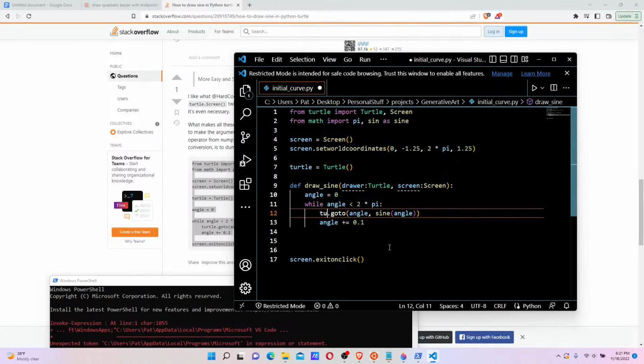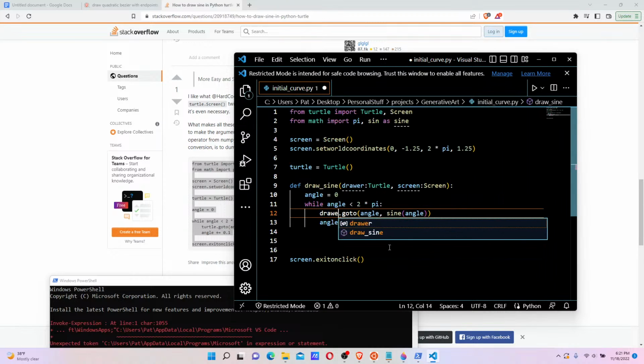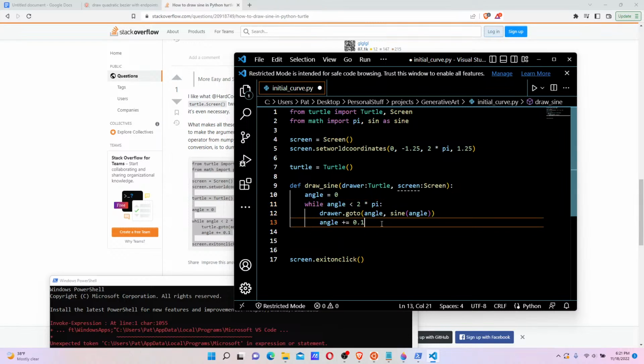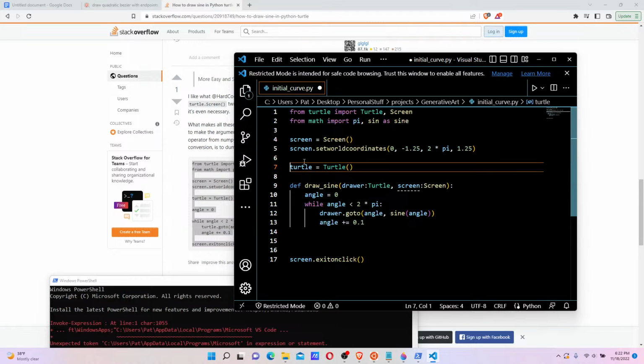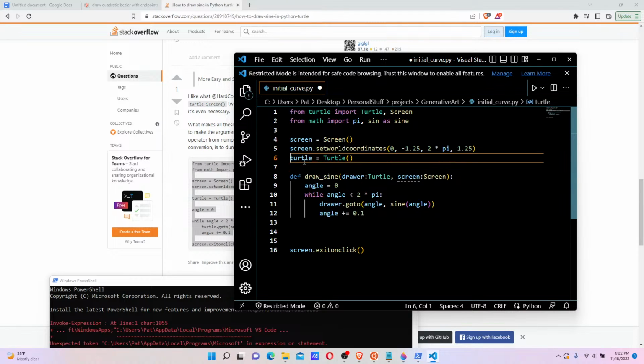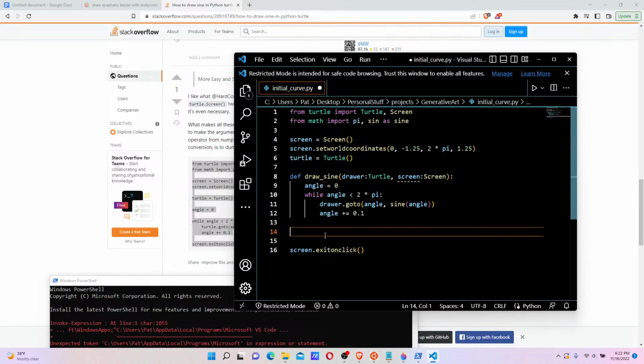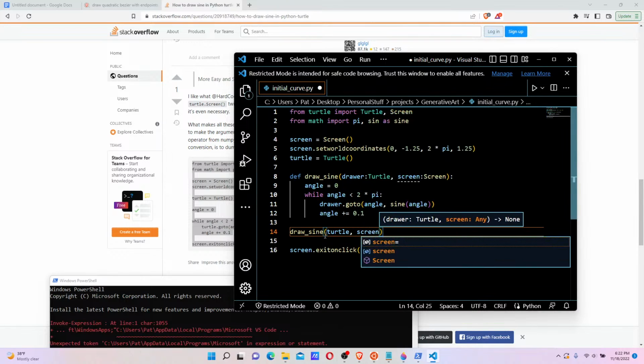Go to, okay, and then we could say draw sine of turtle and then screen.